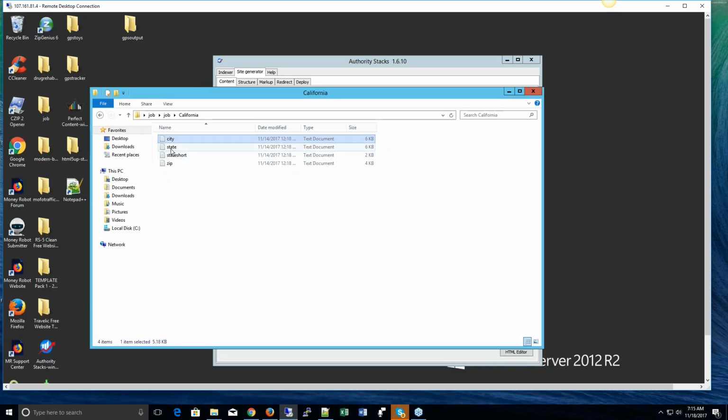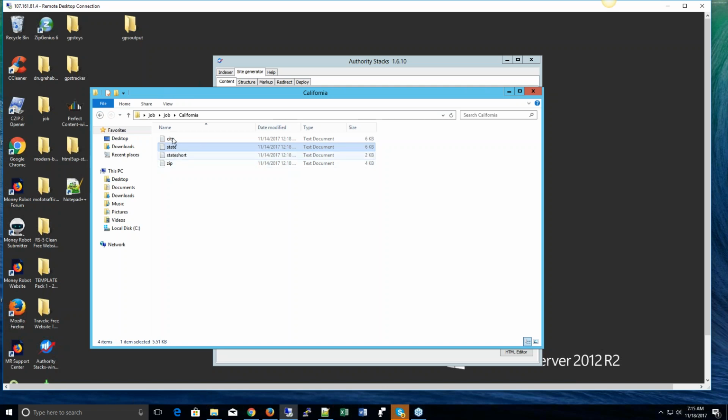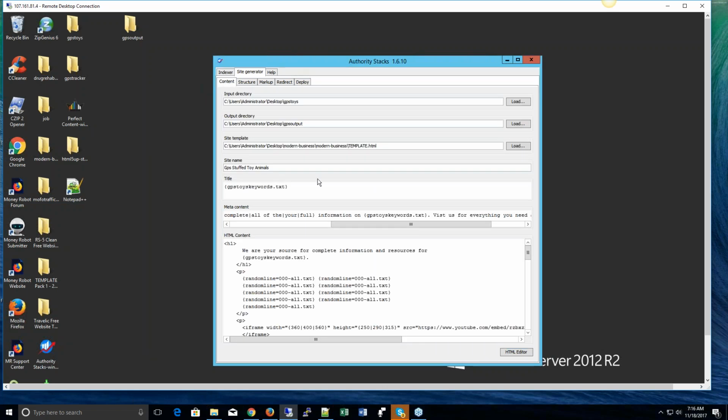They're tied to each file. Each line has an entry, the same number of entries for each city or each zip, so they match each other across. So the first one is the same city, state, and zip, iteration 1, then it goes to iteration 2, iteration 3, iteration 4, and just rotates through each of those short codes if you're doing geo targeting. We'll do that later with this. We'll take this campaign that we're doing now, and we'll come back later and geo target it. Okay, so that it's a little more clear.